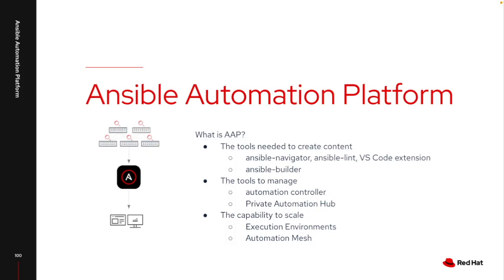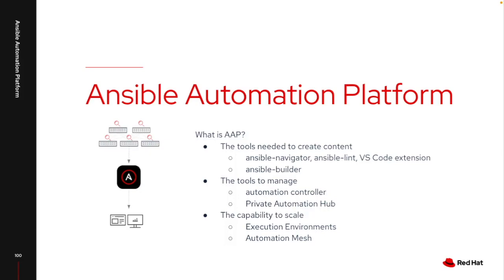When I want to run this at a manageable scale with role-based access controls, a UI, an API, and logging, that's where Automation Controller comes in. Automation Controller can manage my credentials, manage the different repositories that I have, connect things together with a capability called a workflow, and then I can pull directly those execution environments that I built and stored in Private Automation Hub or really any other container registry to manage that at scale. As I look into scale, that's really where execution environments come in.